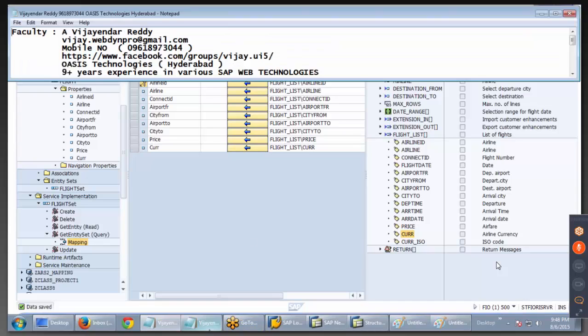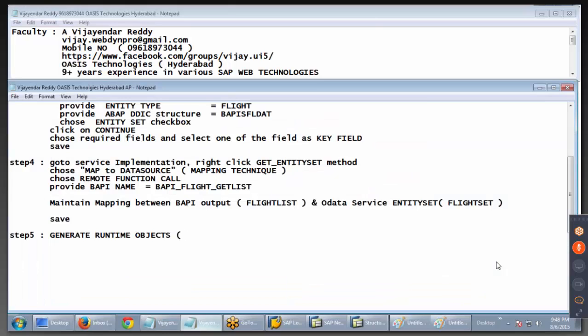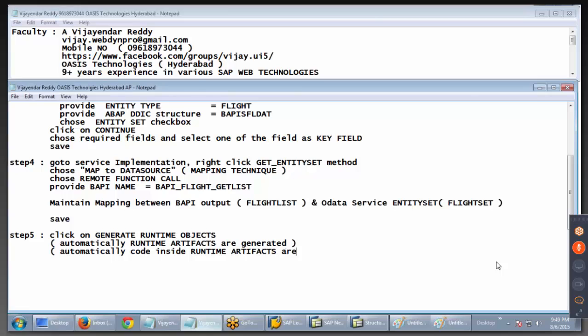I mean to say, when you click on generate runtime objects, runtime artifacts are generated, and most importantly, the code inside runtime artifacts is automatically generated according to the mapping which we maintain and according to the metadata.